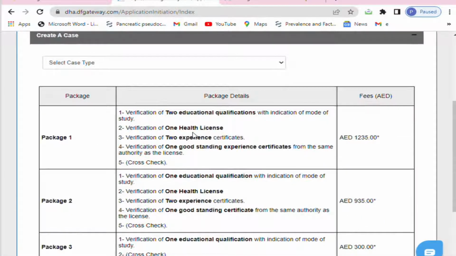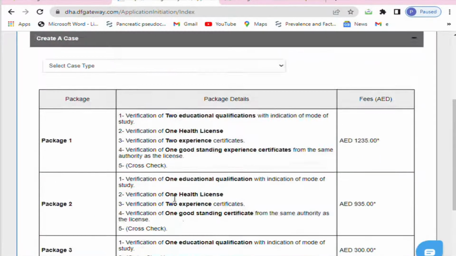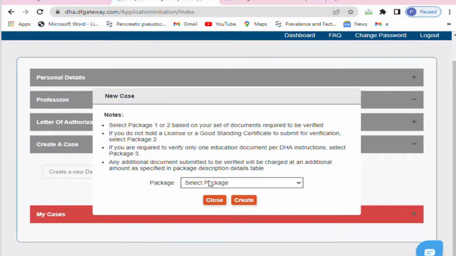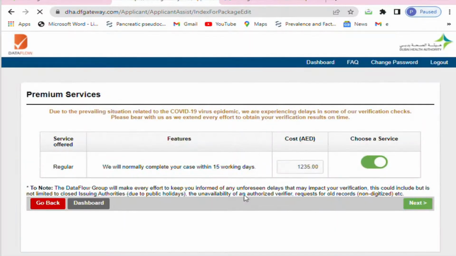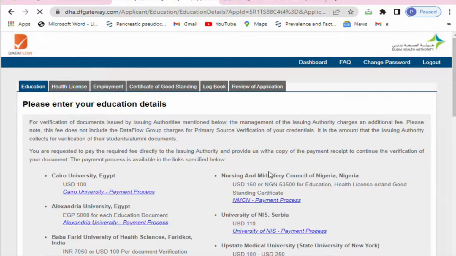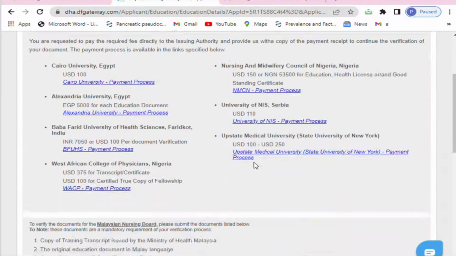After choosing package 1, select case type, and then you will have to choose package 1 and then create case. It is going to cost you 1235 dirhams. And then click on next. And then after that you will have to put all your details, educational qualification and then experience, everything.